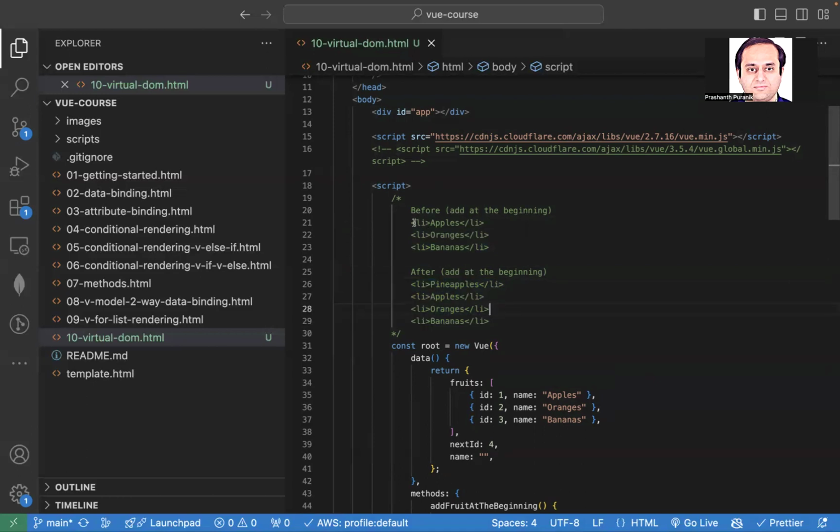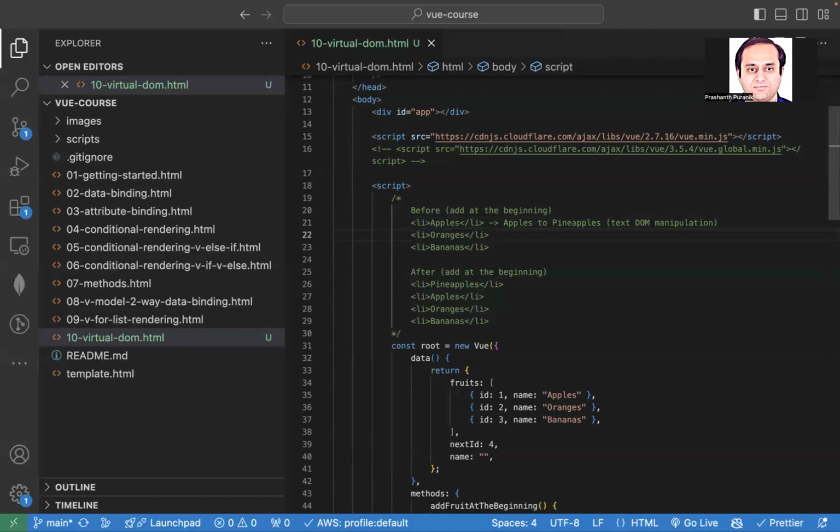So it looks at these elements one by one, starting from the first one. So LI, nothing needs to change. It's an LI element only, no DOM manipulation. But then it looks at the content, that is the children. It's a text child. This is apples and this is pineapples. So although it maintains the LI, what it will do is change this apples text to pineapples. So it's a text DOM manipulation. It will maybe set a text content or whatever.